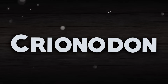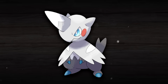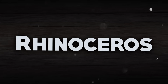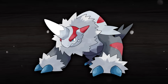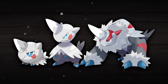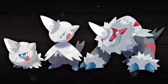The name Crionodon I also really like too, and I didn't have nearly as much trouble coming up with it this time around, because it comes from the same place that its pre-evolution Crinoceros' name comes from, which is cryo, meaning something that is really cold, and then it also comes from rhinoceros and Don, which is a word that is used to describe someone who is the boss of something, as Crionodon is as the final evolution of this line. And since I didn't really explain Crinoceros' name as well, yeah, that's what it comes from. Cryo meaning cold, and rhinoceros because these Pokemon are a group of woolly rhinoceroses.